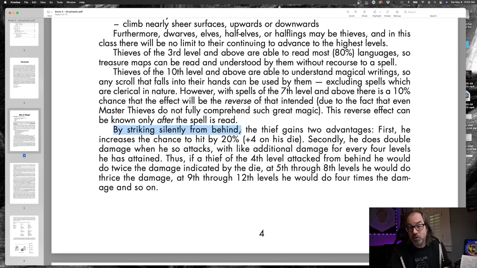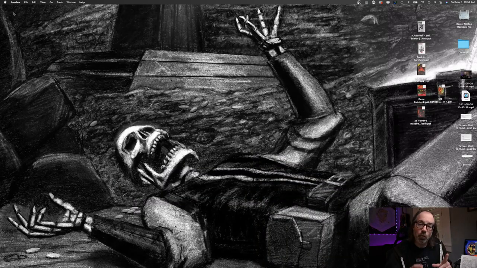In other words, it's a cheap shot, right? So that's OD&D. The next thing that would have come out is Holmes, which does not exist as a PDF, but I do have this reprint of it. Unfortunately, it's kind of beat up. And if we look at Holmes, I probably should have flipped to this page to start. It's not even described really in Holmes, except for right here. I will read it to you.